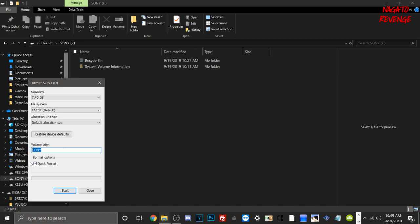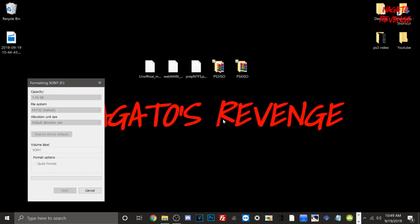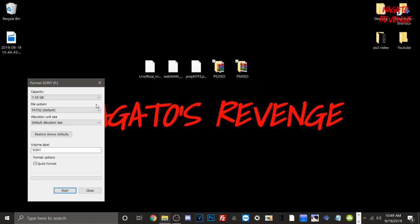Make sure you have this toggled on to quick format, and then just hit start. Once you do that, you'll get another error saying formatting this disk will basically wipe your drive clean. If you understand that, just hit OK. And then from there, you'll get a little notification on your screen saying format complete. All you gotta hit is OK.